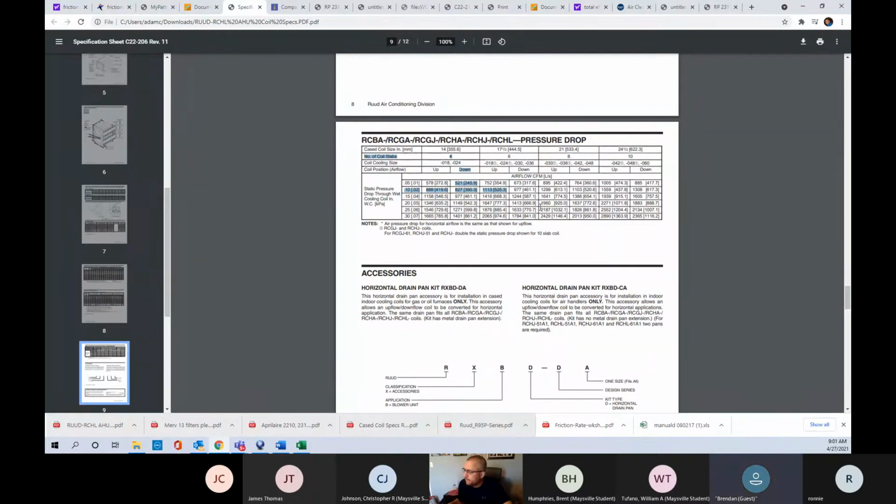Is this for the house that we're using, or are we just using this as an example? I'm just using this as an example. If you were using an air handler instead of a furnace, so we're not using an air handler. I meant for the long house. You said it was an upflow. I thought our unit was in the crawl space, correct? It is, but it would still be going up. It's not a downflow. It's horizontal, but it's still going out the top. Okay.